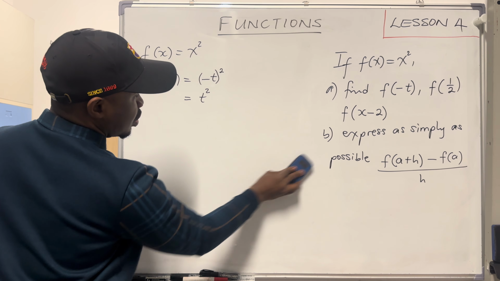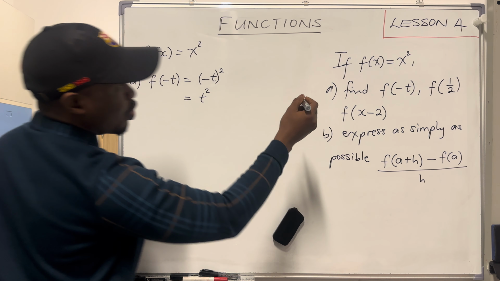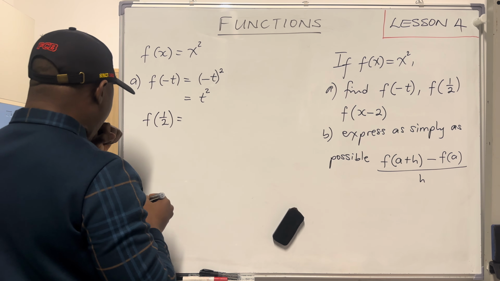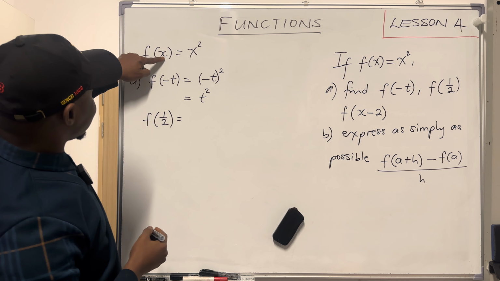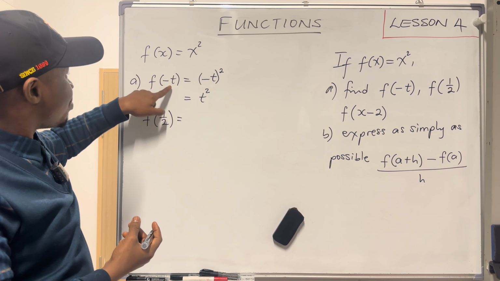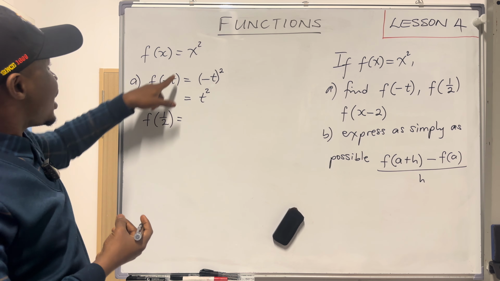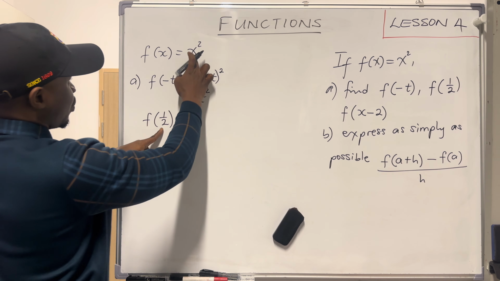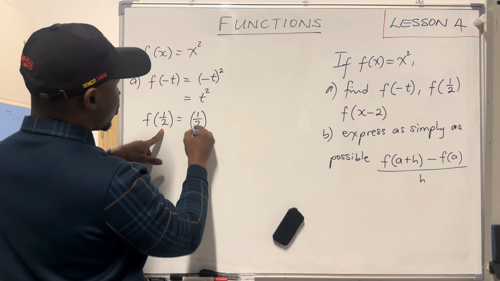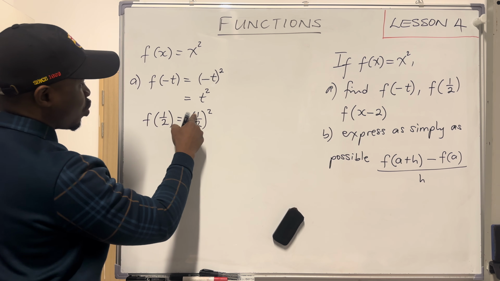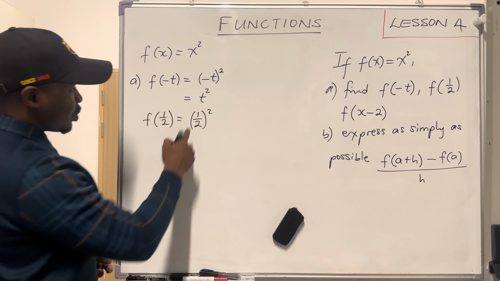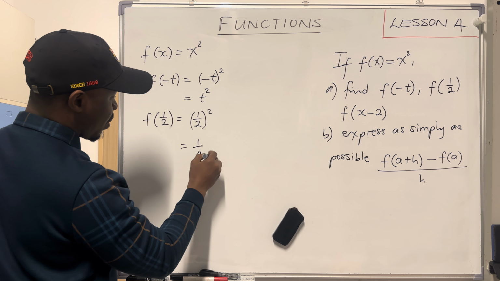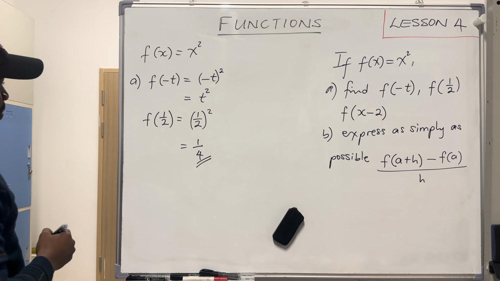Okay, so we are now going to the second one, f of half. Now, x is no longer to be replaced with minus t, but now half. So in the original function, wherever we see x, what do we write? We write half. So for this x is half. We have a square, mind you. So 1 raised to any value is 1. So 1 raised to 2 is 1. 2 raised to 2 is 4. This is what we have.